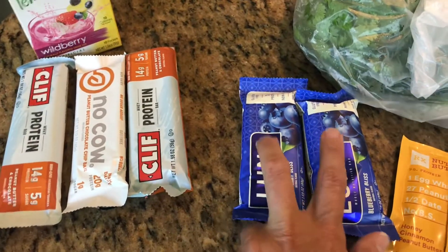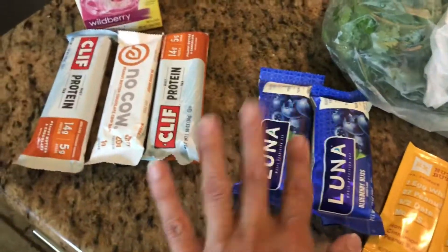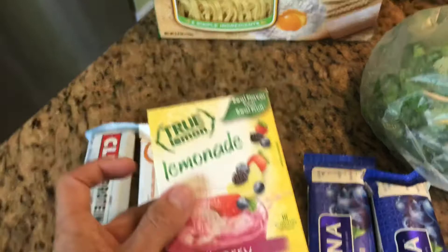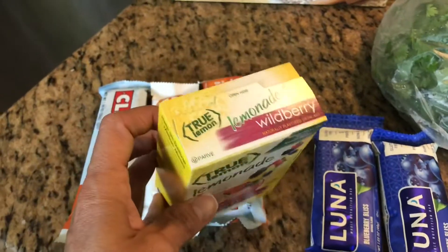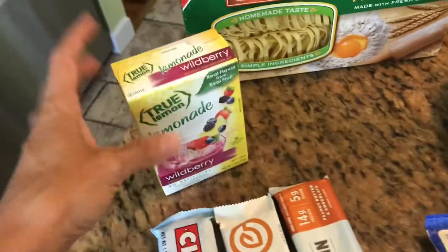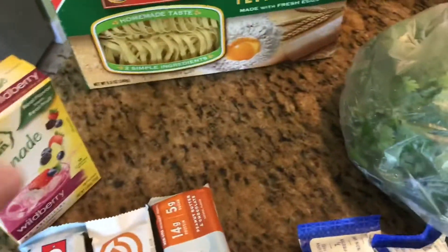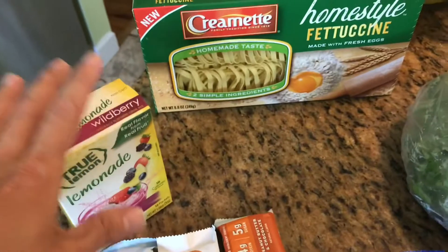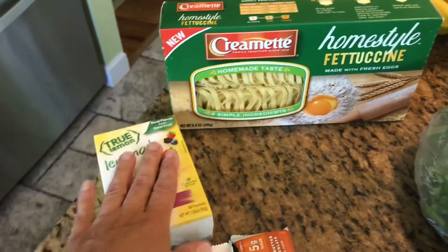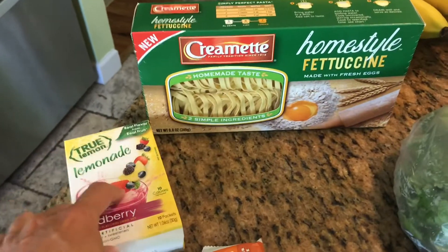I think you have to buy two on this one, that's why I have two there. It was like if you bought two you saved about 60 cents each — that kind of thing. The True Lemon was also on promotion and I saw later I could have bought three and saved three times. I love this brand, so I'm a little bummed about that. Hopefully the new Ibotta offers come out Wednesday and it will still be there.